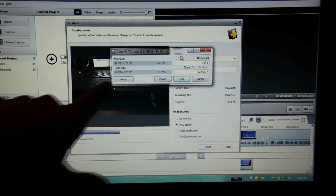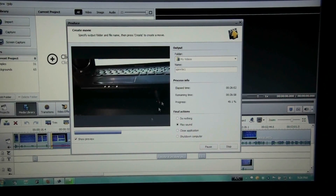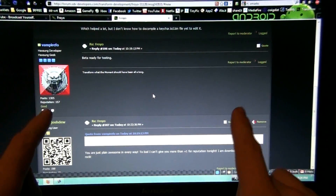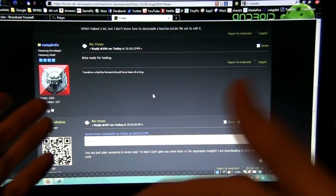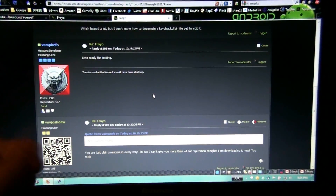I'm multitasking here. I'm copying the new Froyo thing VampireFoe posted, and I'm editing a video — well, it's done editing, it's being rendered, says 26 minutes remaining. VampireFoe just updated the thing, and I want to make this perfectly clear: I have nothing to do with this. I'm simply installing it and recording me following directions and installing it the way he says to install it. So VampireFoe gets every single bit of credit for this.